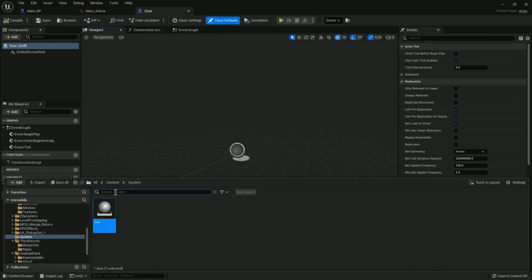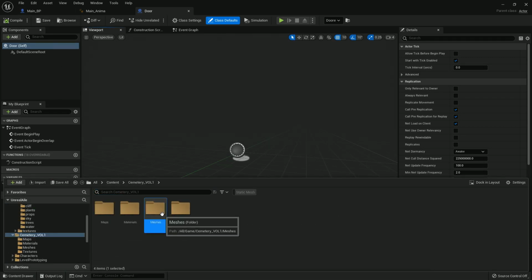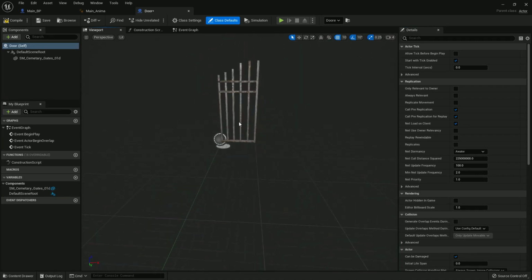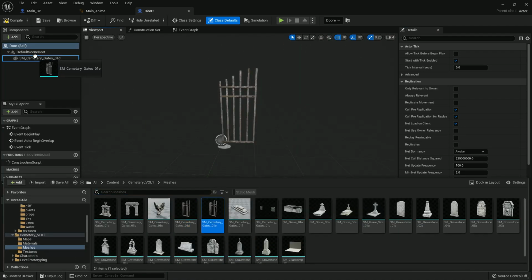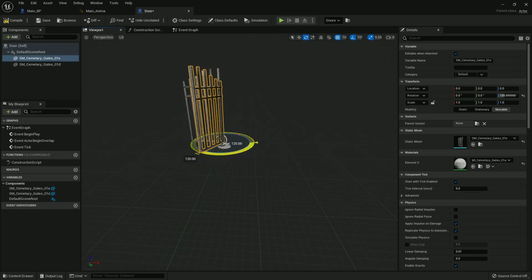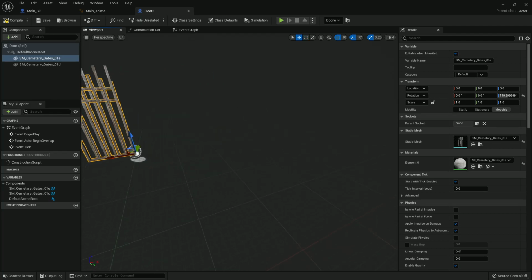Once you open it, go to this stuff, and we basically need this one, so simply drag and drop it, and we need one more, and it should be like this.